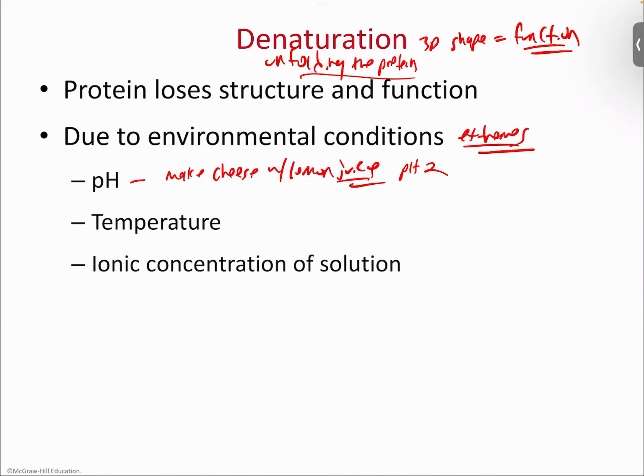Okay. So temperature, same idea. High temperatures will basically denature proteins. So for instance, cooking an egg, right? If you crack an egg into a hot frying pan, what color is the egg white as it's coming out of the egg? It's kind of clear, right? So egg white, just like most mammals, is mostly albumin, right? Our amniotic fluid is albumin, our blood plasma is albumin, so it's a ubiquitous type of animal protein. That's the reason why we use albumin as our protein example in the biological molecules lab.